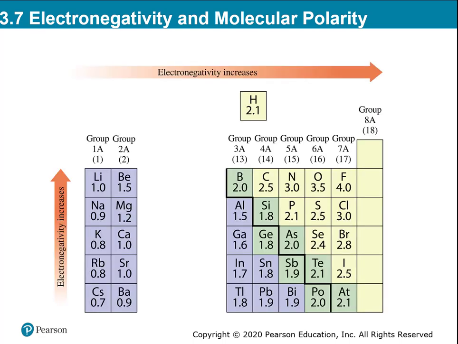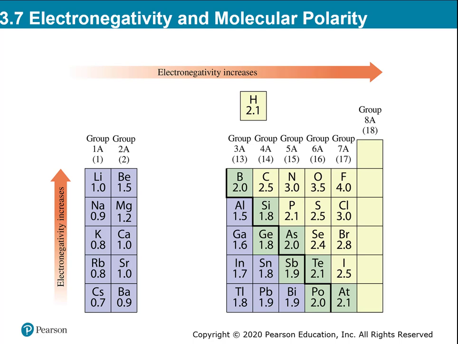So there is this chart. If you were in lab last week, you saw this chart. In this chart, this is really looking at the first 2 groups and the last 6 groups. It doesn't really talk about the transition metals. It's just the first 2 and the last 6. They assigned what they call electronegativity. You don't have to memorize any of these because there's really just a trend. The higher the number, the stronger the atom holds on to its electrons and any electrons that it shares.